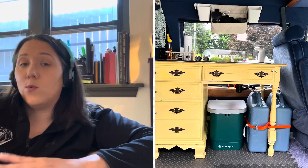We just put our bed in, we put a sink in, and we're in the stages of trying to figure out all these little things that we want to add in, storage space and this and that. So my big thing, I'm a coffee drinker. My boyfriend doesn't drink coffee, so I am a solo coffee drinker in the van. And my big thing was I wanted to figure out a way to easily make coffee on the road.